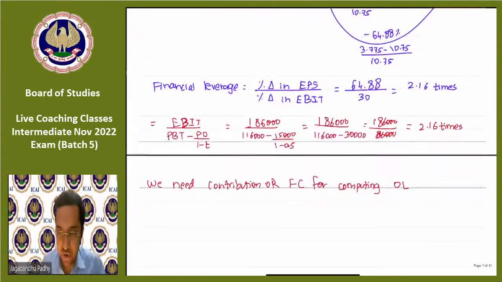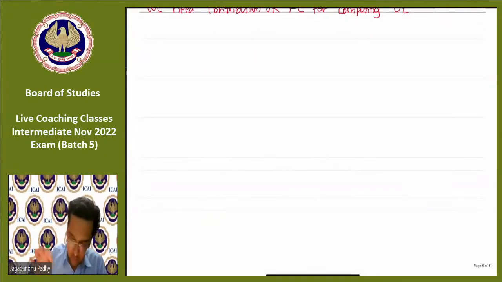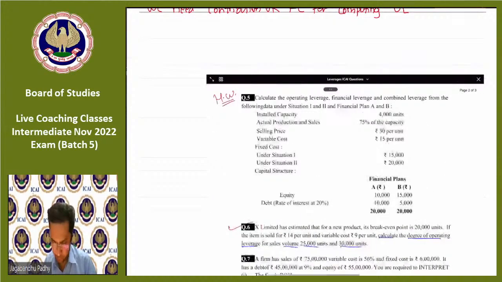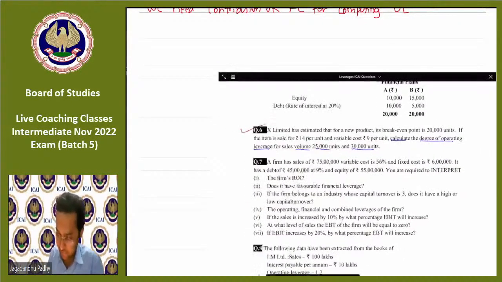Yes. Okay, great. Let's go for now question 5. I am giving it as homework. You can try it at home. I'll upload the solutions on the portal. Question 6 is what we are going to look at now.